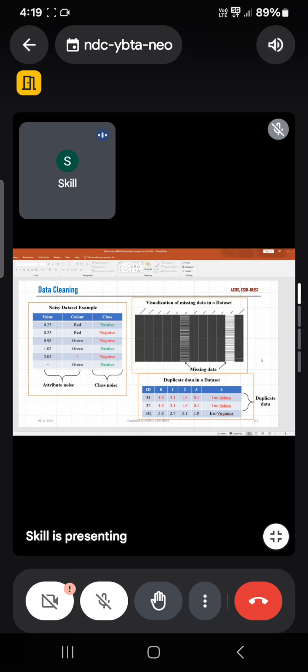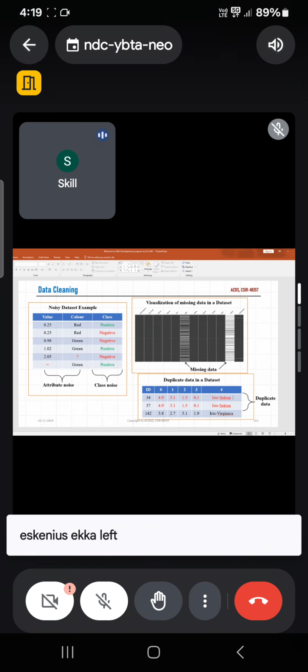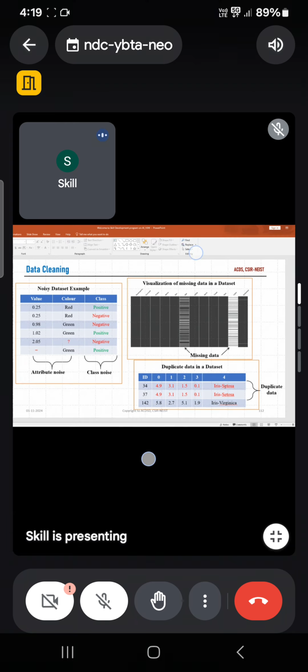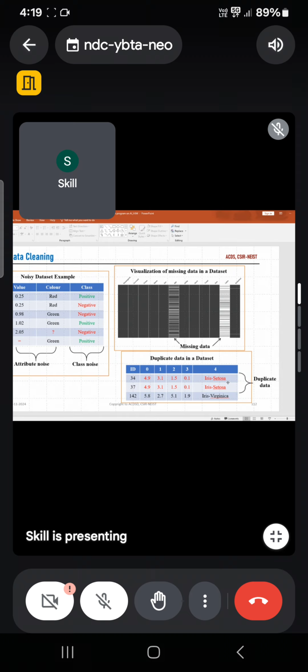That also we have to remove. Then some duplicate data is there in our data set. Here you can see ID Setosa and ID Setosa are duplicate data written here for the two IDs 34 and 37. This kind of duplicate data also we have to remove.